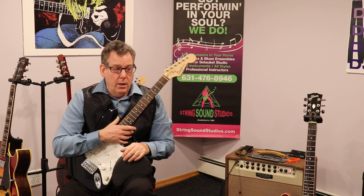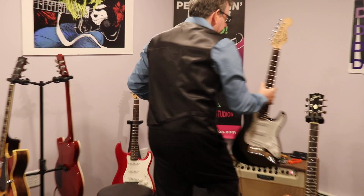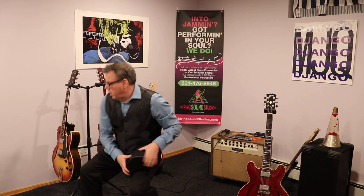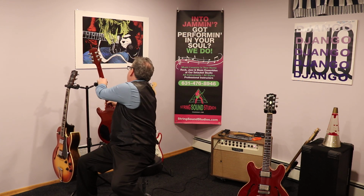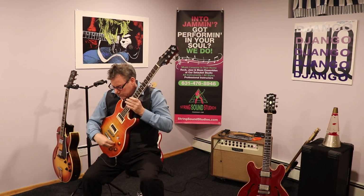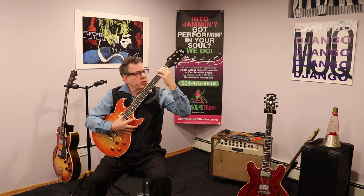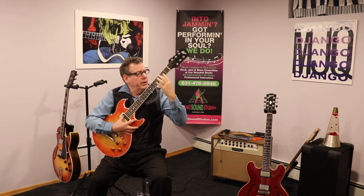Okay? Now, when you're going out and you're trying different guitars, one of the best things you could do is just pick up a guitar. And you want to pick up a guitar and play through the frets. So get a good idea. These are the frets on the guitar. Here. See these silver bars running this way?